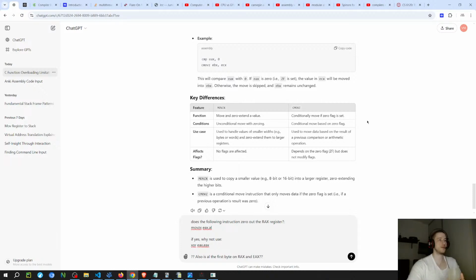Yeah, so the cmov moves if the value is set to 0. So if the zero flag is set, and the movzx just extends with 0 the value.